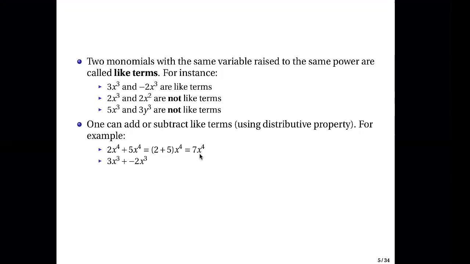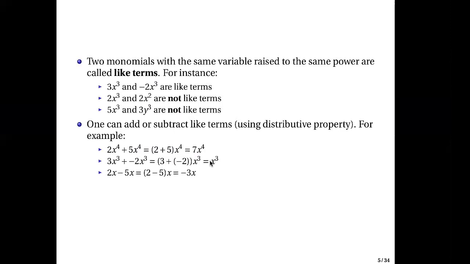Okay, next example here, you have 3x cubed plus negative 2x cubed. Again, like terms, you can add them. We have 3 here and we have negative 2 here. So this one is 3 plus the negative 2, times x cubed, and therefore we will have 3 minus 2, that's 1, and 1 times any number is the number. So you have x cubed here. There is a 1 multiplied to x cubed, but again, 1 times any number is the number, so we don't have to write 1 in this part.